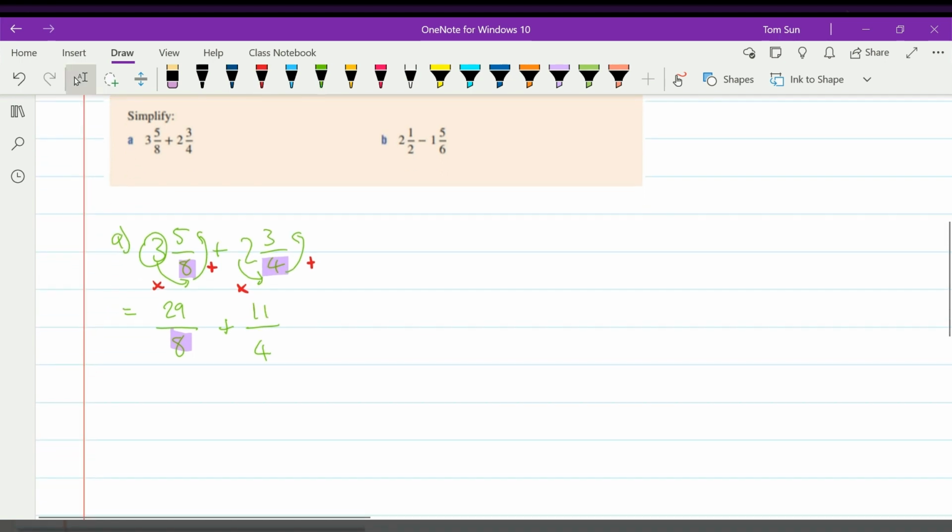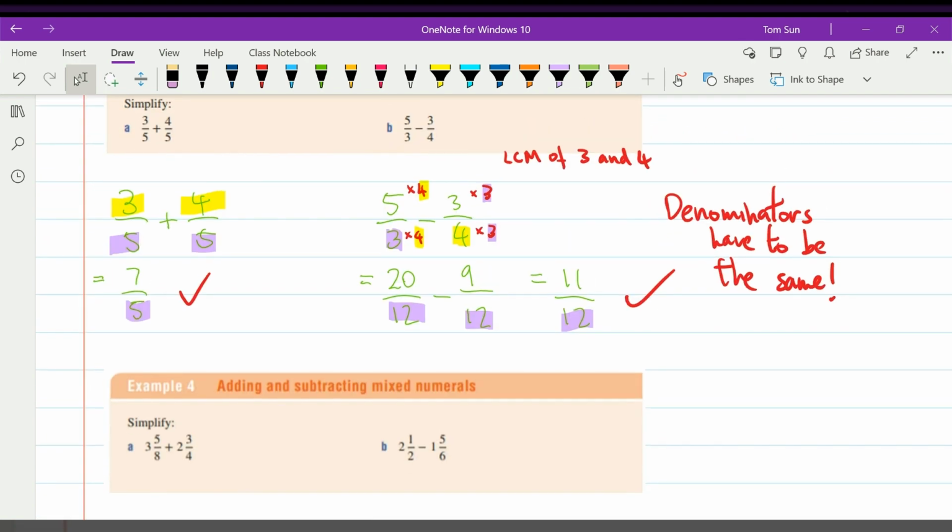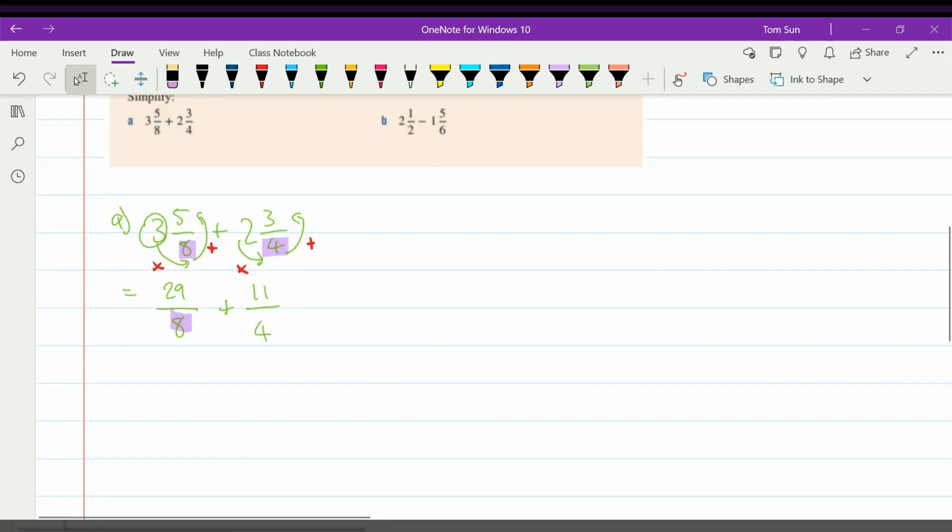Okay, and then here is where I can demonstrate to you that sometimes you don't need to cross. Remember before when we were doing here, we were timesing the opposite denominator. Look at here. If you're looking clearly, your times tables are good. You can see that I don't need to do that. I can just times this by 2 and times this by 2, right? Because what happens if I times 4 by 2? It comes to 8, which is what the opposite denominator is.